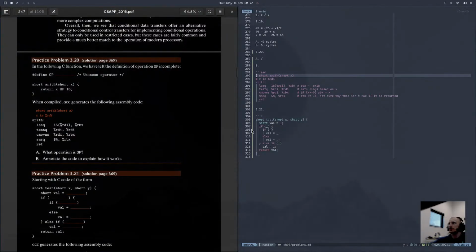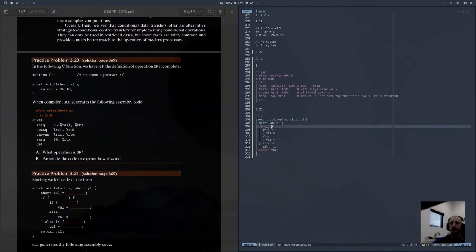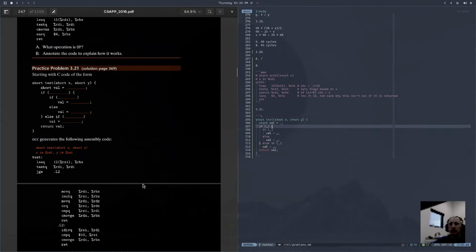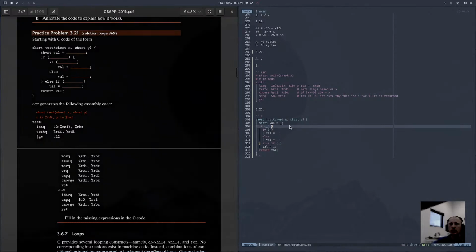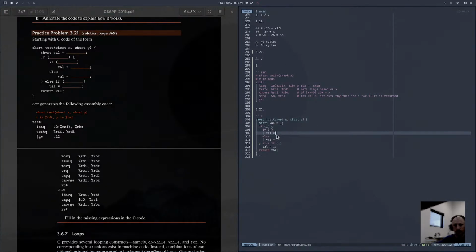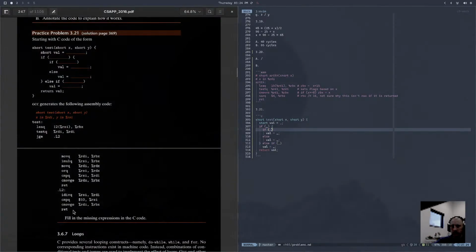All right, we're filling in the C code here. Move the book over. So let's copy the assembly like we did last time.